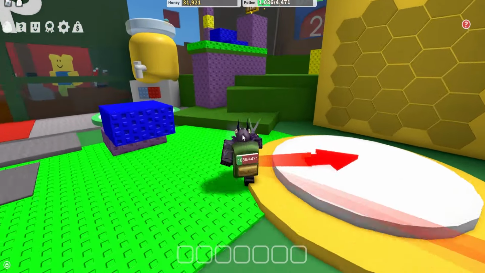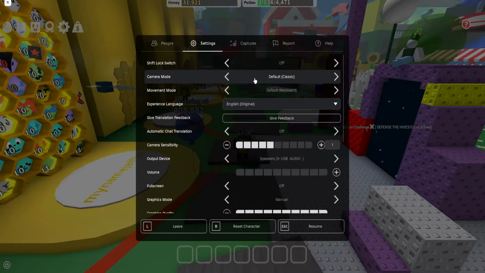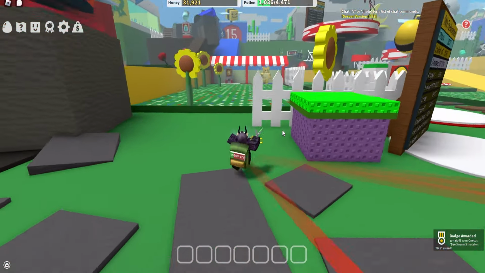Now I am in Bee Swarm, and there are 10 Tix around the map. There are some in the Bee Swarm game, some in the new portal in Bee Swarm, and finally some in the event game, so just follow me to get them fast, and their locations.